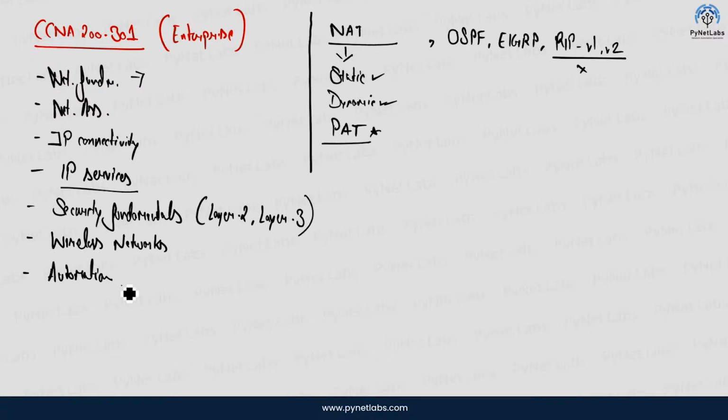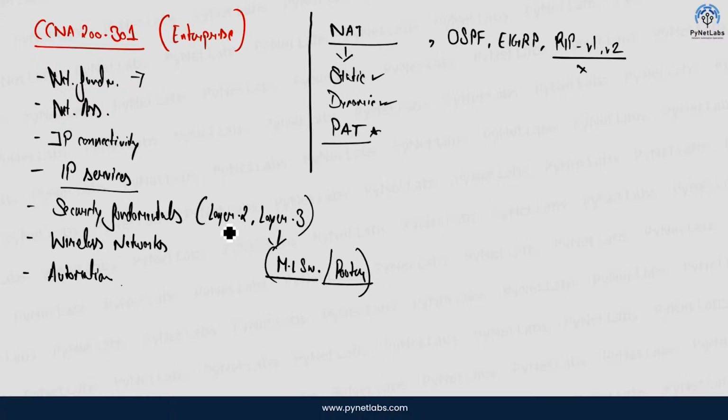Initially we'll start with the fundamentals, then we will discuss the switching part, then move towards the routing part, then we will discuss the services related to IP connectivity and fundamentals of security. We will discuss the security part using the Layer 3 device and the Layer 2 device. If I say Layer 3, there are two Layer 3 devices. First we have the multilayer switch, over which I'll show you some labs, and we have the router as well. So we'll discuss Layer 3 security using both of the devices.